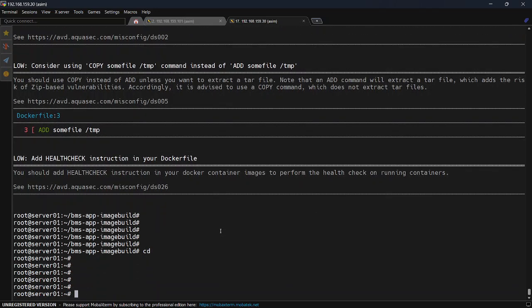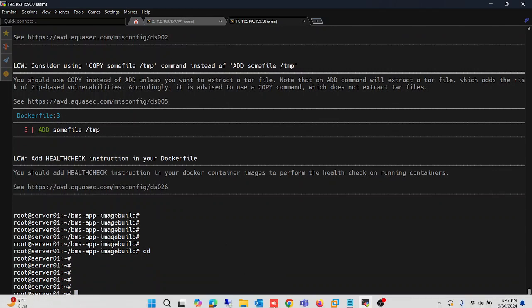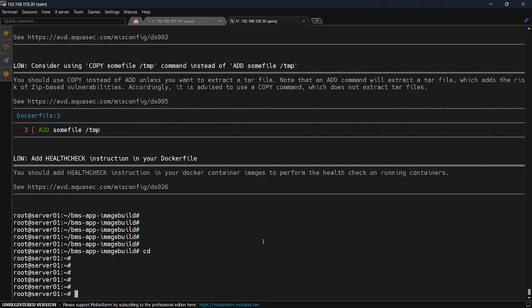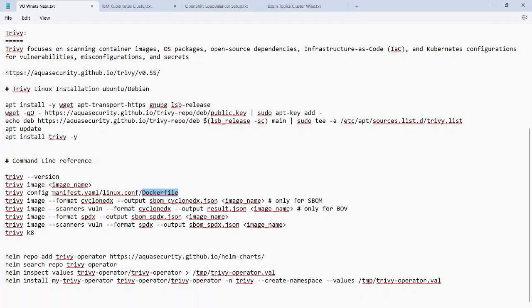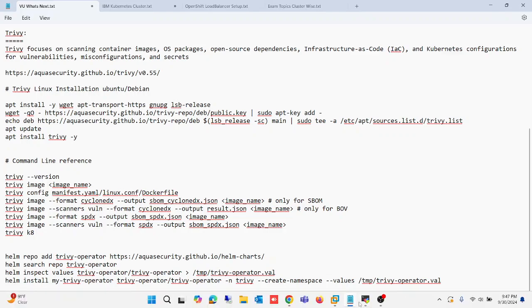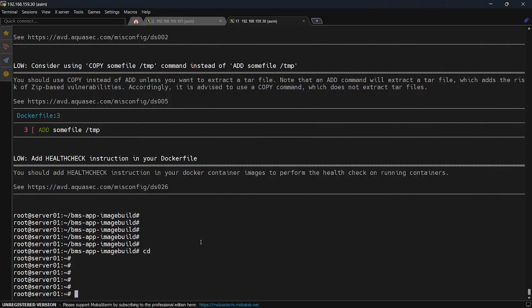Now, if I have some Kubernetes manifest, then I will be able to scan it. So let me first of all check here. Manifest scanning I will show you when I go to the Kubernetes scanning section. So far I don't have any manifest, or maybe check. No, I don't have. So I will do it in the Kubernetes scanning section.